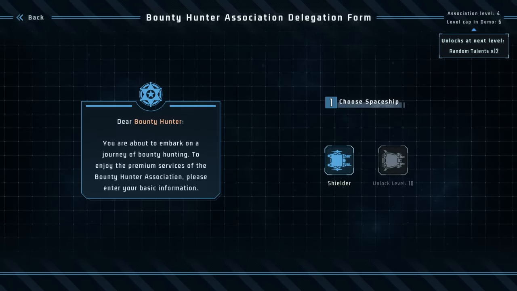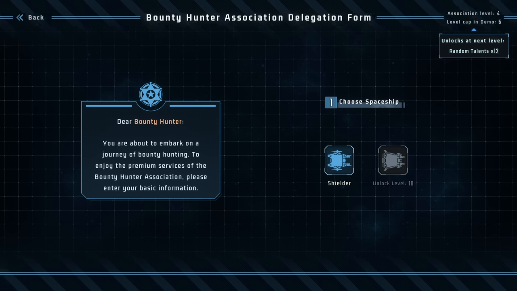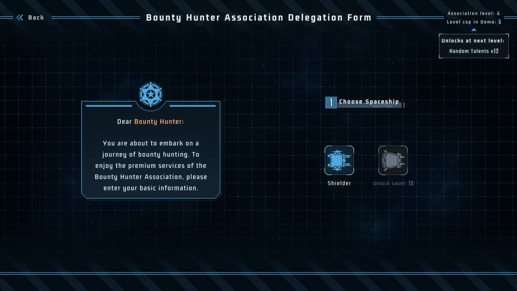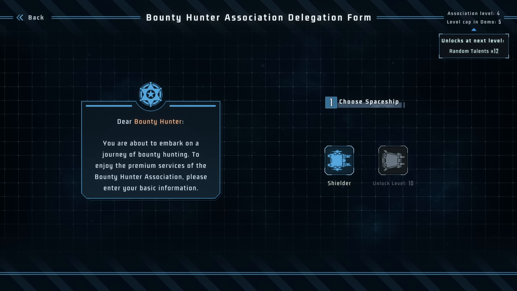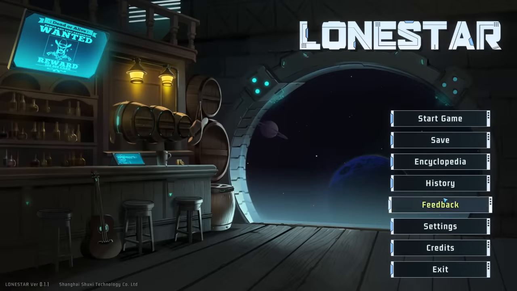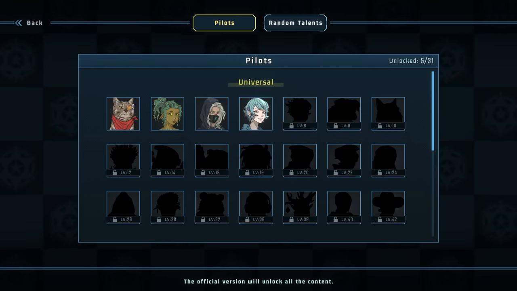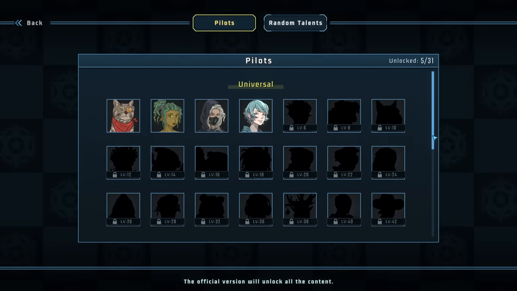Let me see if the store page has anything about the amount of ships. Apologies. Yeah, it doesn't say anything about there being more different ships at this point, but it does say that it's planned to be released in early access, which means there's always going to be possibilities. The fact that it's going to release in early access with 31 pilots, like maybe even more, is fundamentally crazy. This game is so good.